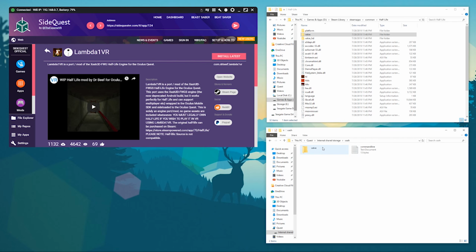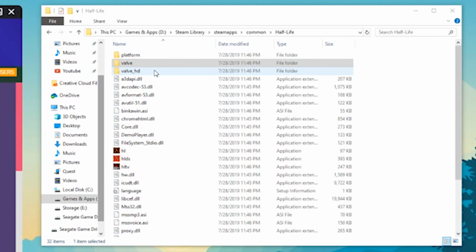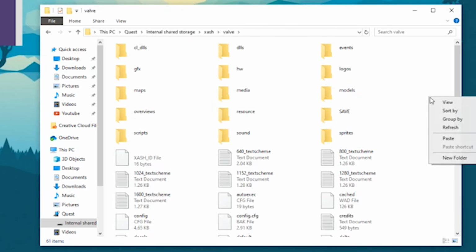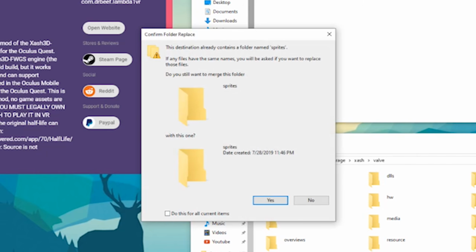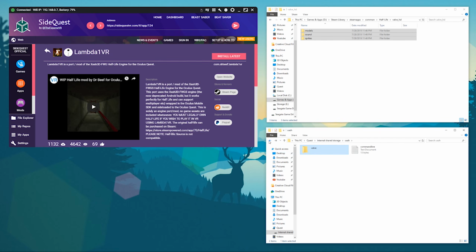After that, what you can do is install better textures. How do you do it? Well, you go on Valve HD, you copy and paste all this directly inside the Valve folder. It's gonna ask you if you wanna replace the folders. Of course you say yes for everything. It's gonna take much less time, and it's actually gonna improve the models of the characters. In the first version they were very junky, so at least they look a little better and they actually have noses this time.